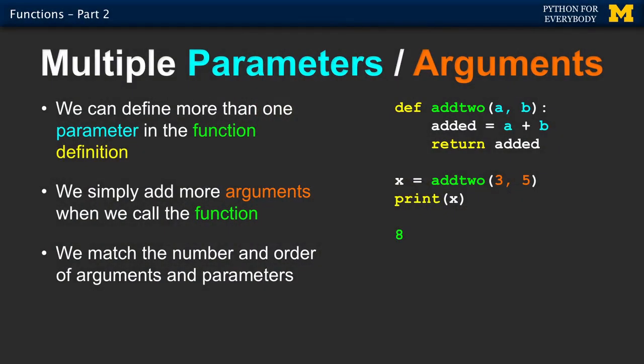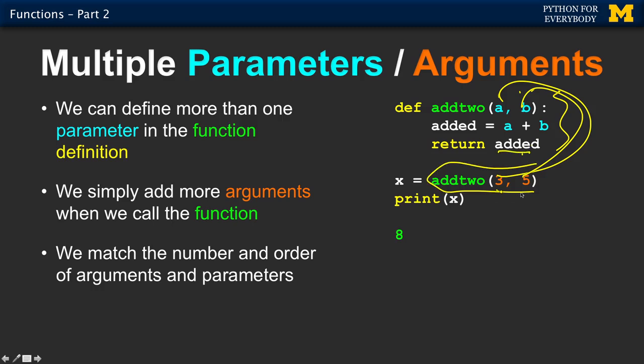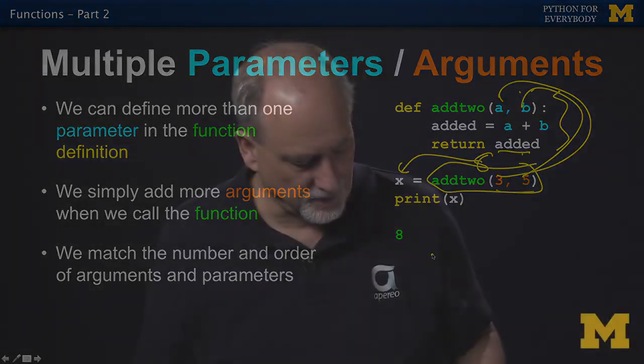Okay, so you can have more than one parameter, as you might well expect. This says I want 2 parameters. Again, the name of these things inside here hardly matters, just that's the first parameter, that's the second parameter. In a call, we pass in 3 and 5, so that is easy. The number and order of the parameters is the same in the function invocation as it is in the function definition, and we just add these 2 numbers together, make it local variable, and then return it. So 8 becomes what comes back and gets stuck into X. So more than one parameter, more than one argument, no problem. The names of the parameters inside the functions, no big deal.